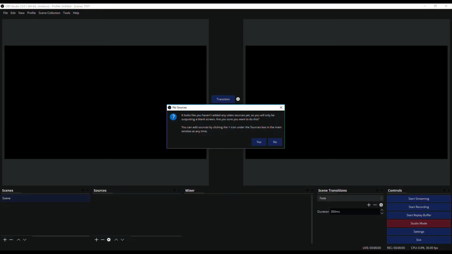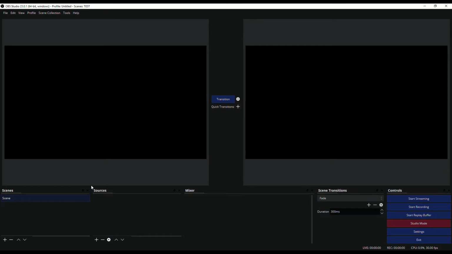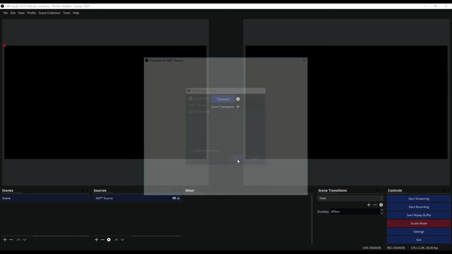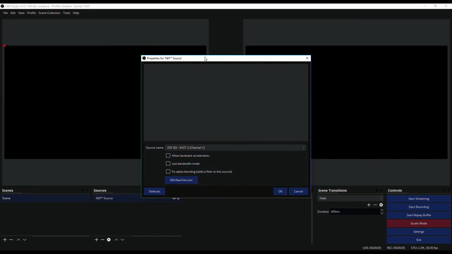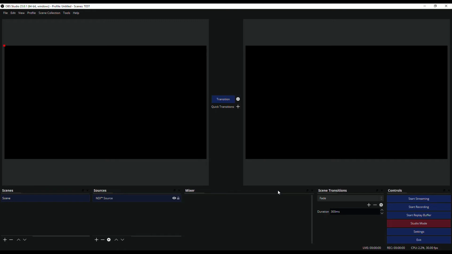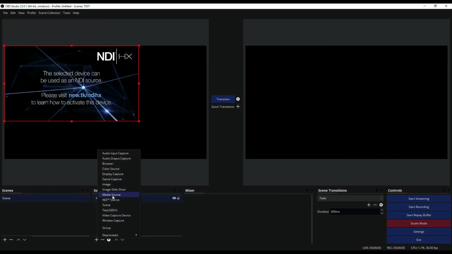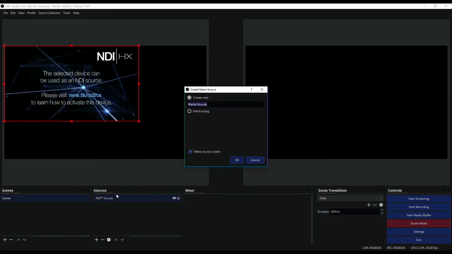Now what I'm going to do is open Broadcaster Software, and I'm going to add one camera. I'm going to add an NDI camera here if I can. Let's see what I have. I guess I could add this one here. Now there's a camera source. I don't really need the camera source. I think that camera's off, so I don't need to worry about that one. But what I'm going to do is add a media source, and we'll call this lower third.